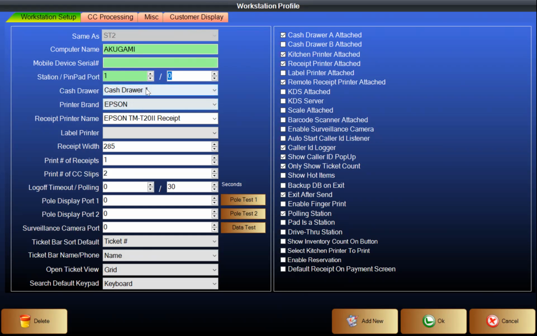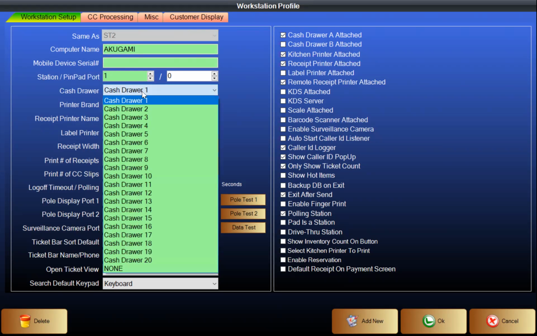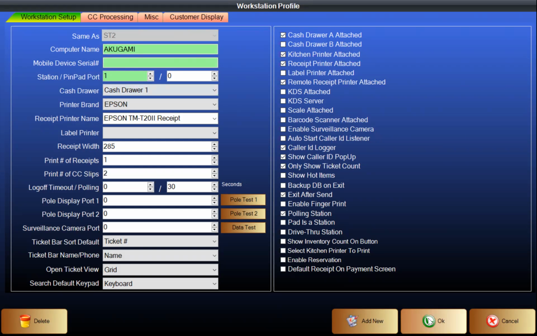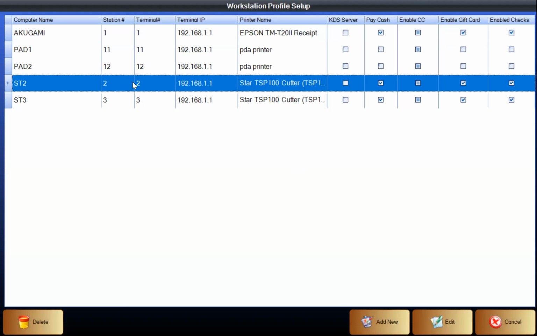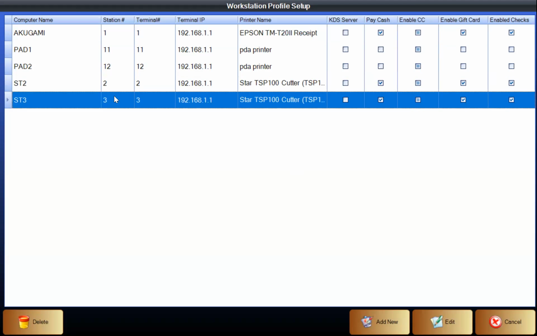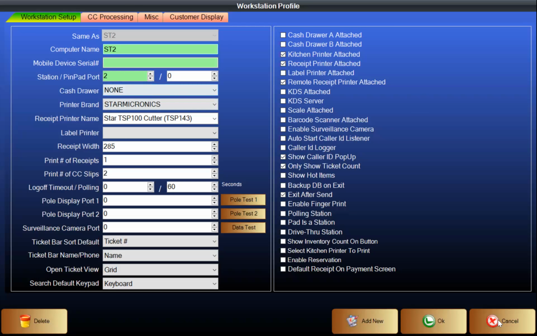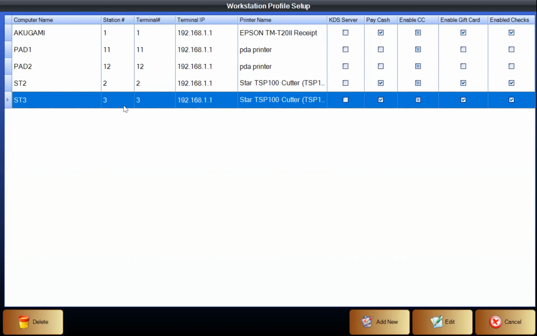Cash drawer. One of the things with cash drawer is this. My general convention is never to choose a different number than what the station number is. Okay, so what do I mean by that? Well, this is station number 1, as you can see right here, it says station number 1. That means if I have a cash drawer, I'm going to choose cash drawer number 1. That's what I'm going to do. And you see it right here, we have station number 2. Let's say station number 2 does not have a cash drawer, but station number 3 does. Well, here's what happened. We choose none. Some people set up a database this way.